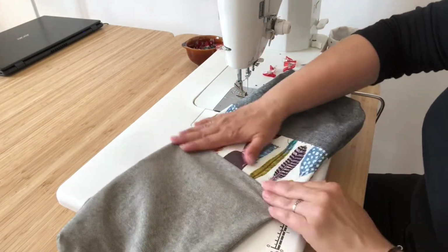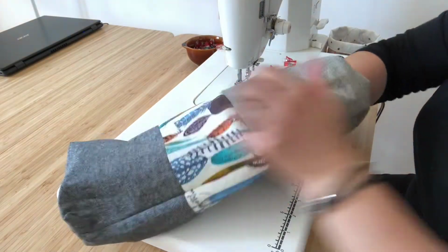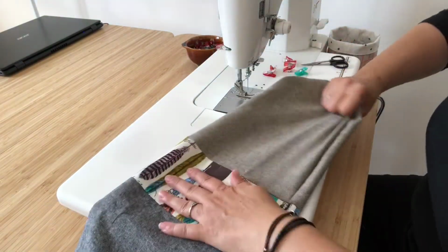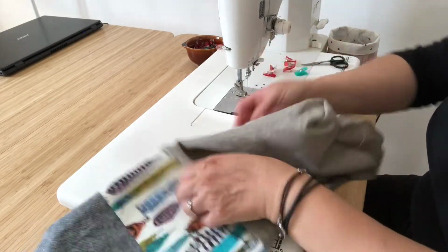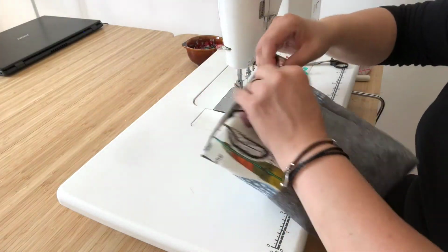All right. I like to place my hand inside the pouch and neaten everything up from here. So kind of push on the seams from the inside to make them nice and neat. Pull right here, just gently, not too hard. And then I will place the lining again inside the pouch.